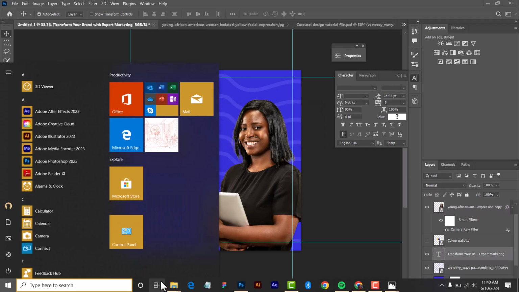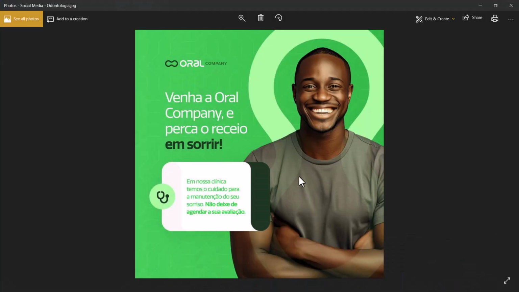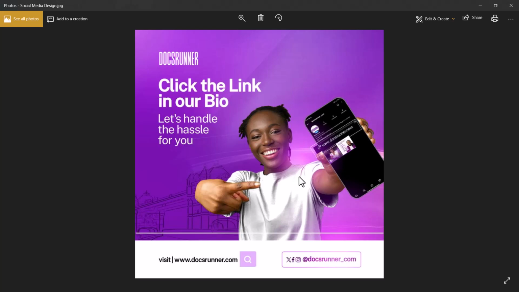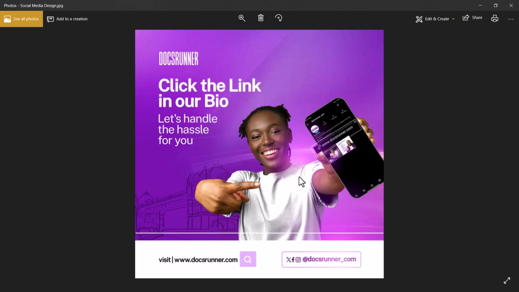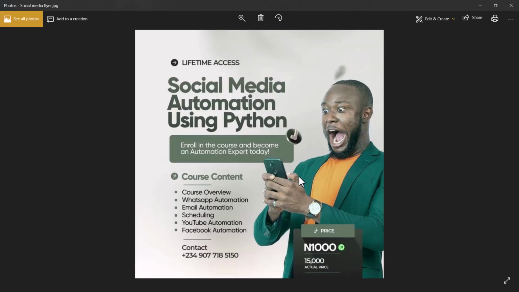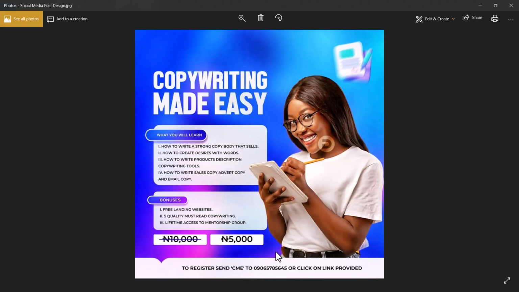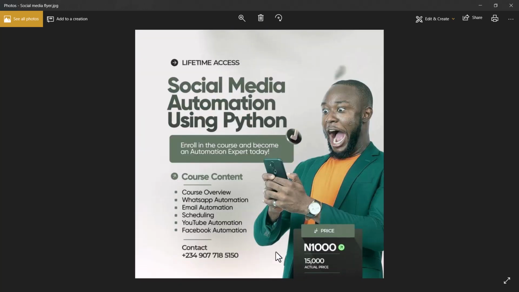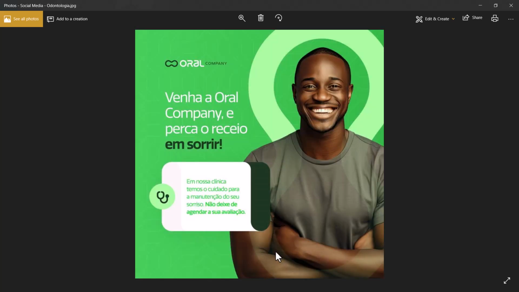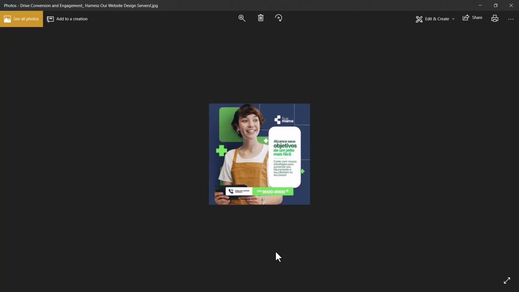So let me go back to our mood board here. Let me see. I click the link. So I'm trying to see if I can grab some ideas from these ones. Okay, I actually like the way this one lists the stuff here. So I'm just going to list the services that we render. I'm basically going to pick ideas from this one and this and this too.